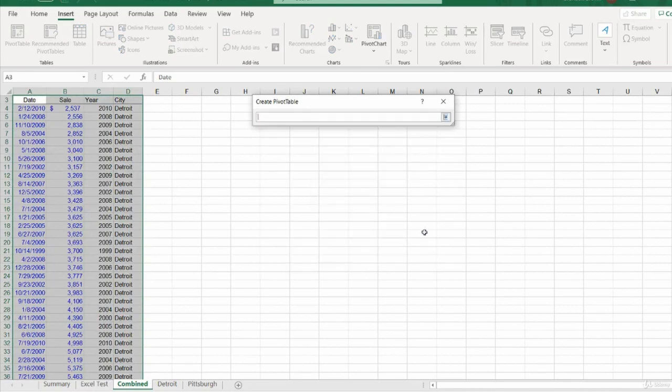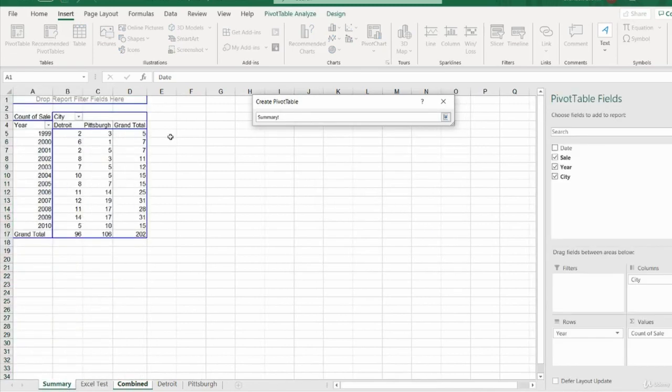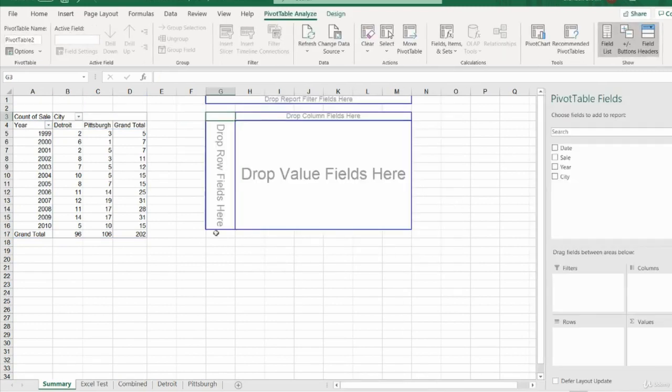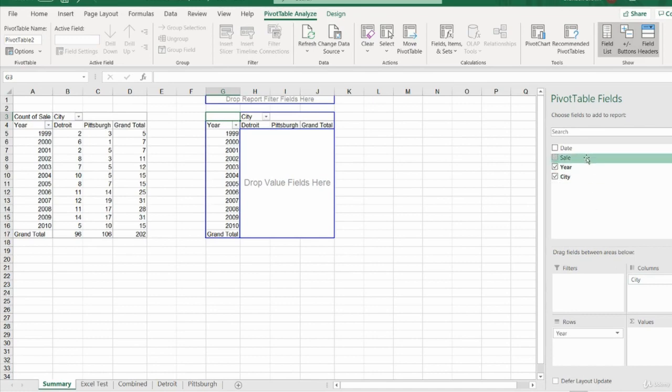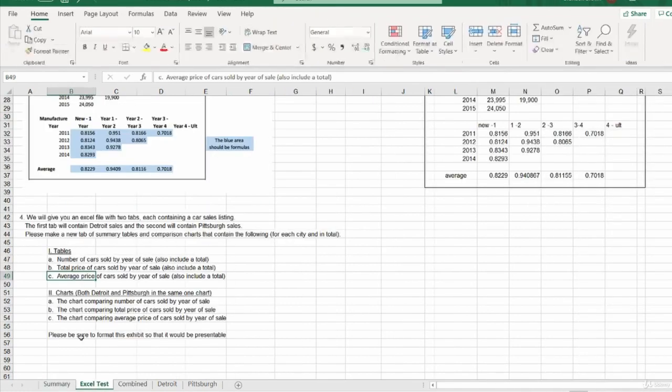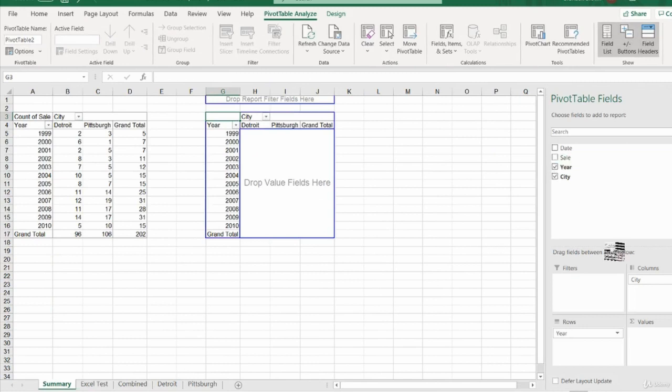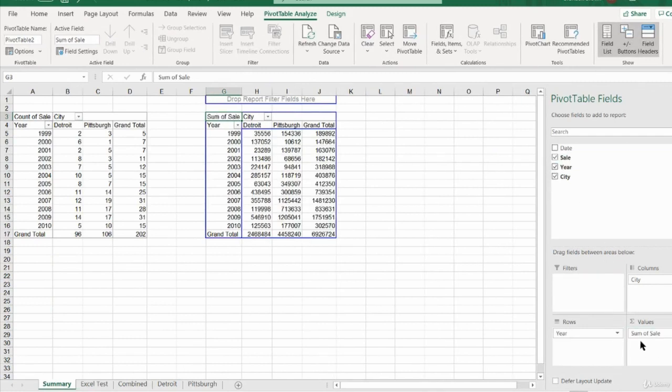I'm going to put it in the same worksheet we had before, just right next to it, two over. The same with, we want the year in the rows, the city in the columns, and we want the total price. Simple enough. I'm going to go ahead and format these.